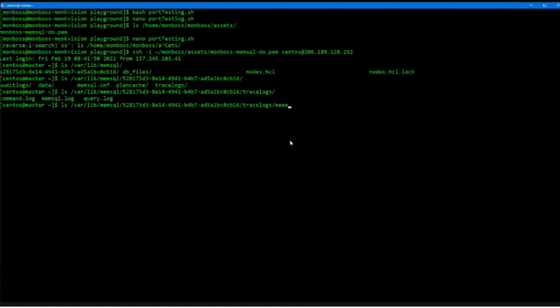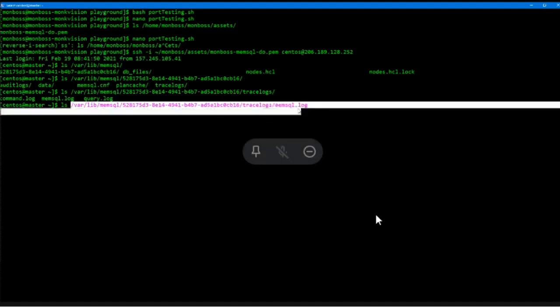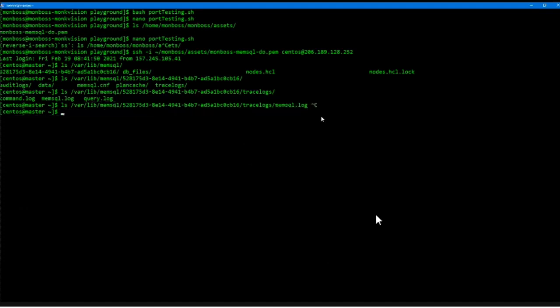The memsql log. You guys generally know where the logs are sitting, right? When you do the health checks and all. I'm assuming the folder name doesn't change that often. Yes, so you can hard code that in your script. That's not a problem, and then you can just run that script and get the information from there.